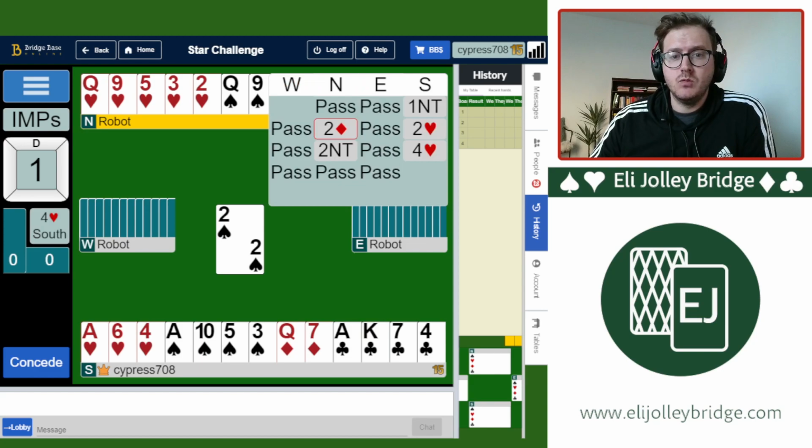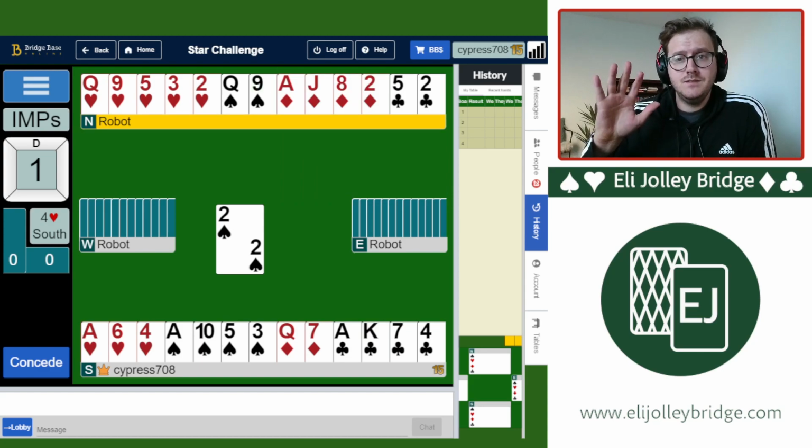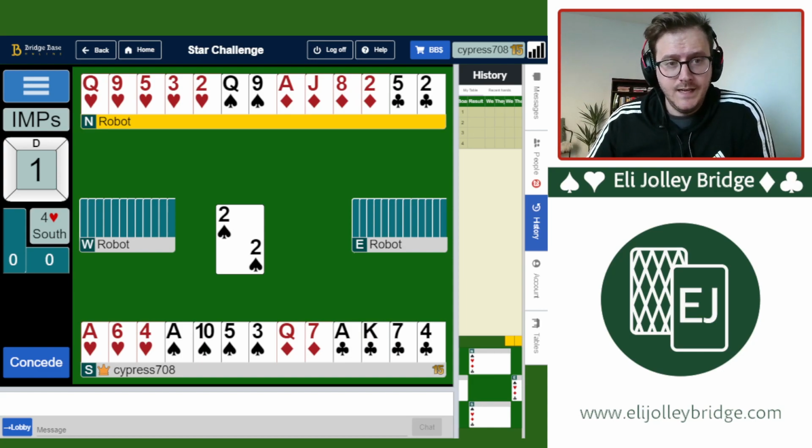Okay, generally speaking, the robots do not lead from kings. It's just something they don't do a lot of. So right away, my instinct is to play the 9, but let's slow down for one second. What are my issues in this hand? Well, the heart suit right away, right? I've got problems. I could lose 2 hearts. I could lose a spade. I could lose a diamond. And if I'm thinking from my partner's hand, I've even got a couple of diamonds I need to do something with.